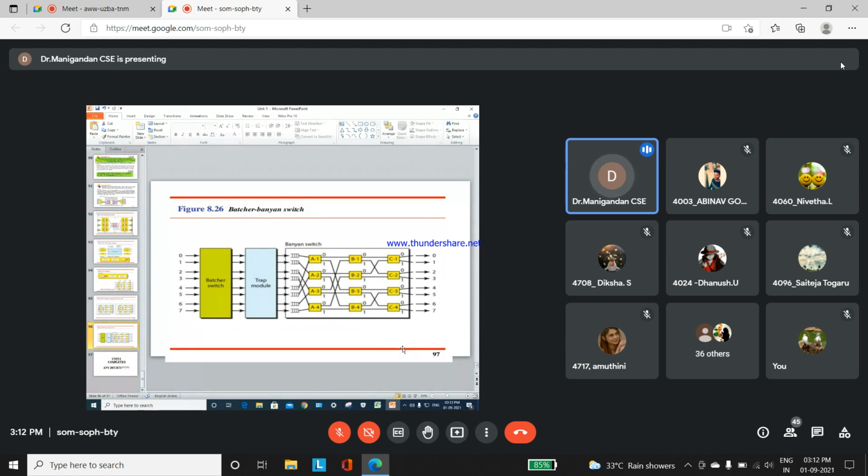From the tab module, each and every node A1 will be communicated with 2, and then A2, A3, A4 are all connected to 2 links. Finally, with the intermediate process with B and C, they give the output as 0, 1, 2, 3, 4, 5 and 6, 7. Okay, this diagram shows the Banyan switch in the switching concept.